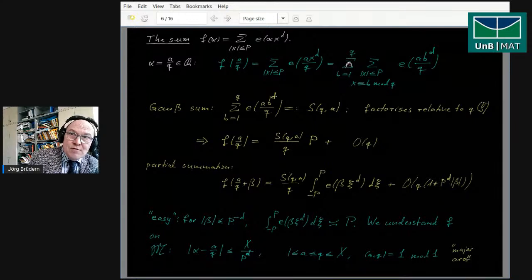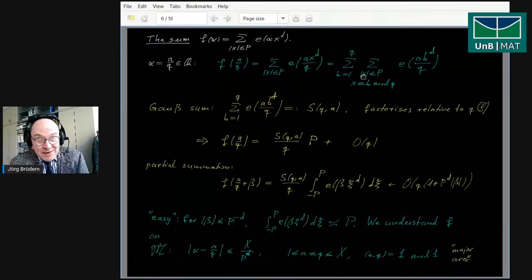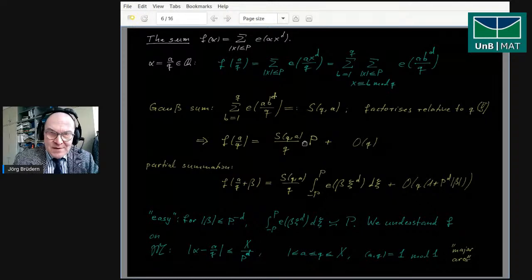Then I can take the sum over b to the inside. Or we can think of this a little bit differently. The x sum that we see here can be very easily evaluated because I'm just counting how often x is in the correct residue class. So these points are spaced with distance q. So we're expecting something like 2p over q points for x. So there's a factor 2 missing here. That actually propagates through the slides.